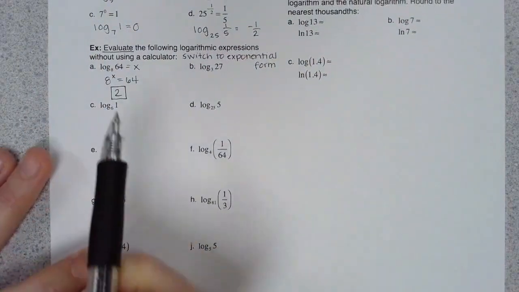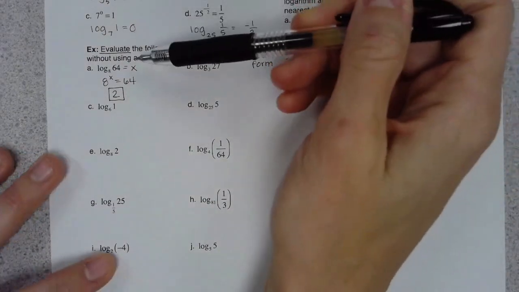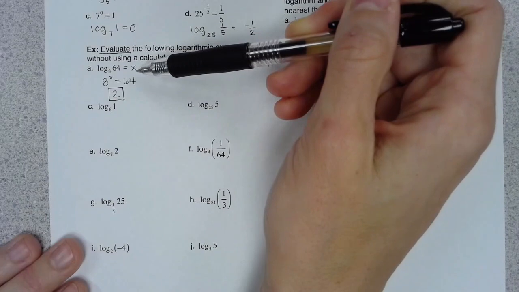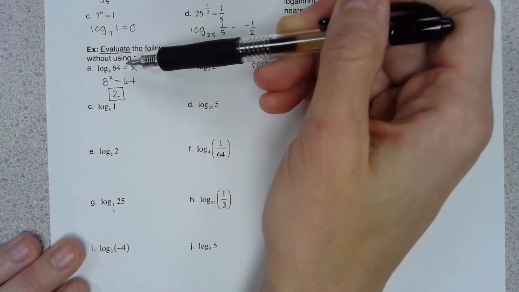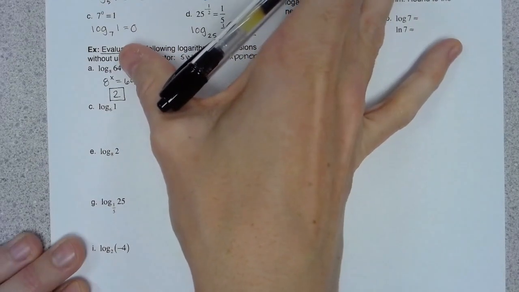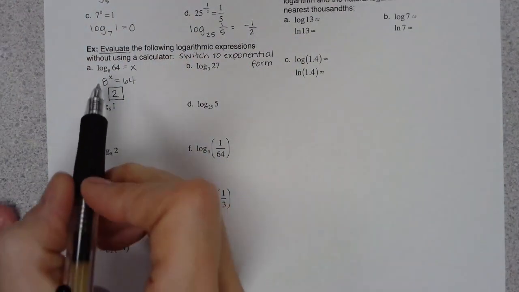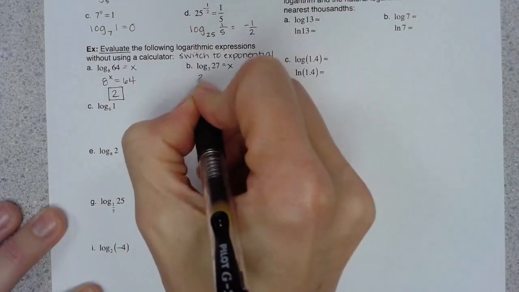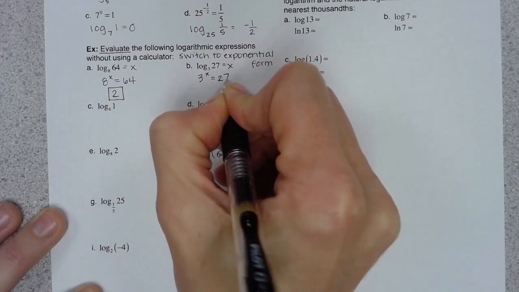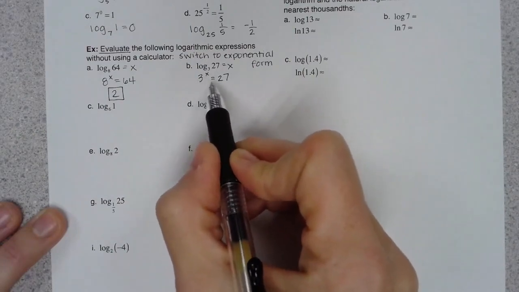One thing I wanted to note: do you see how I don't write x equals 2 on my answer? I just write regular 2. That's because back up here on the top, we added the x into the problem to help us answer the question. x wasn't an original part of this question. So if someone else looked at this problem and you wrote x equals 2, it would be confusing where the x came from. So normally when we do these, if we use an equals x to help us, on this one it'll be log base 3 of 27 equals x, so logs equal exponents, 3 to the x equals 27, and then you can stop and think about what exponent you raise a 3 to get 27.